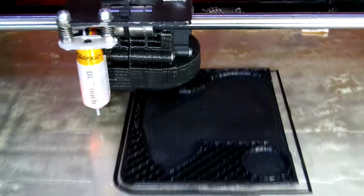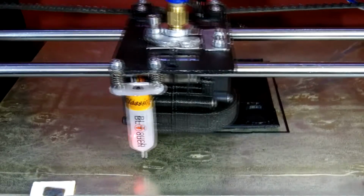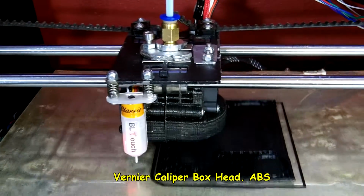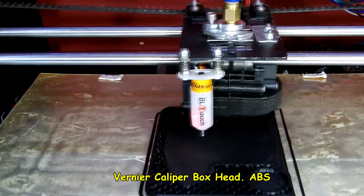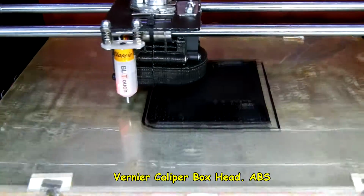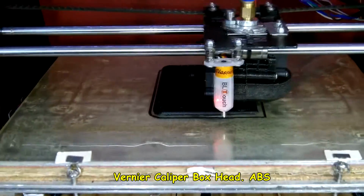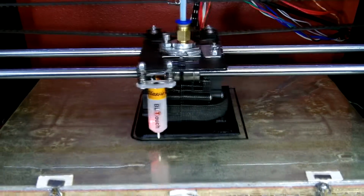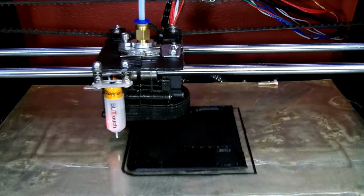Looking at the display, it's about a quarter of the way through. Bingo, 1 and 3/4 hours. I'm going to pause the camera again just now. I'll come back in an hour or two.